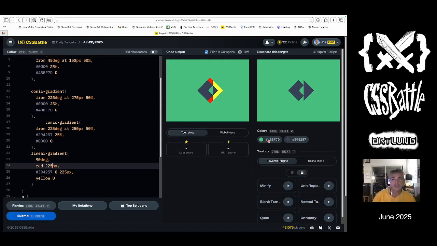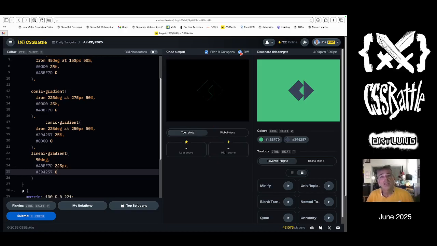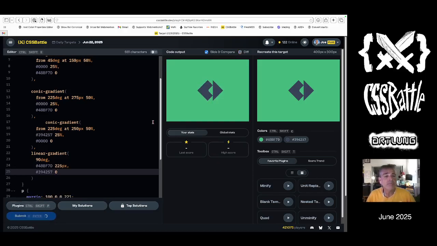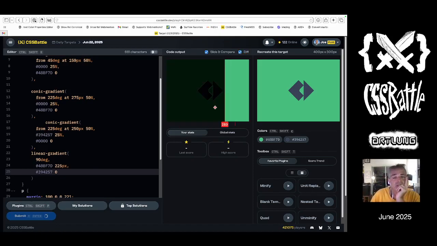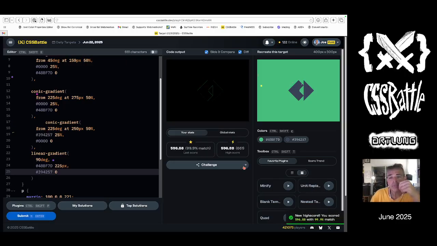Okay, and then that's that green. All right. Is that it? And then like that. Let's see where we stand. We might have some differences, oh yeah, so there's a little closeness there. Yeah, that's a 99.9% match.